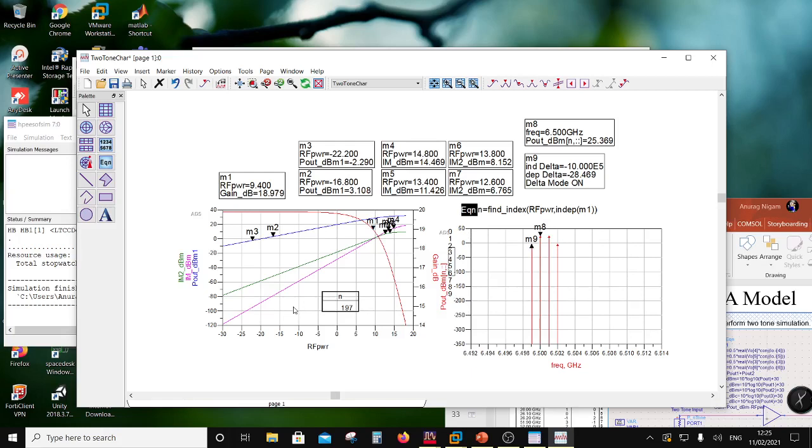So at 18.9 you are seeing minus 28 dBc. Okay, so now you can see what compression does to the IM components. They grow much faster than the linear component. So that's all I wanted to show you. They grow much faster than the linear component once the compression starts, right?